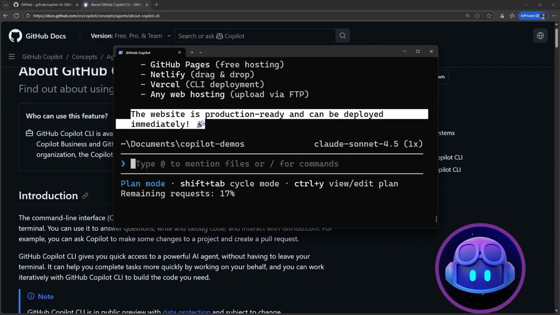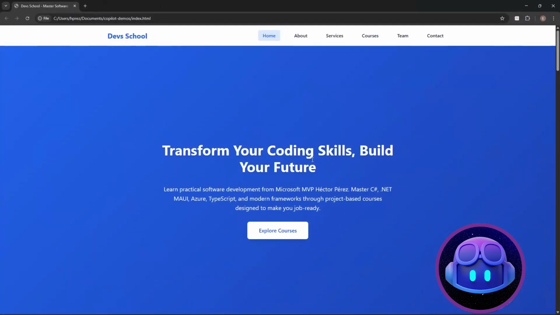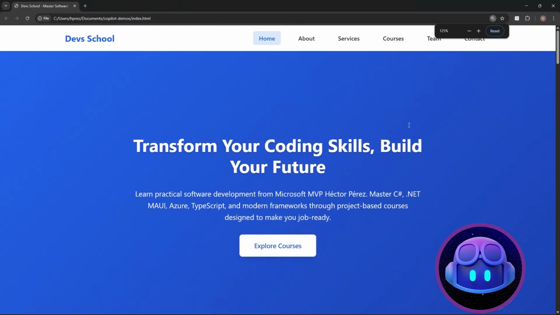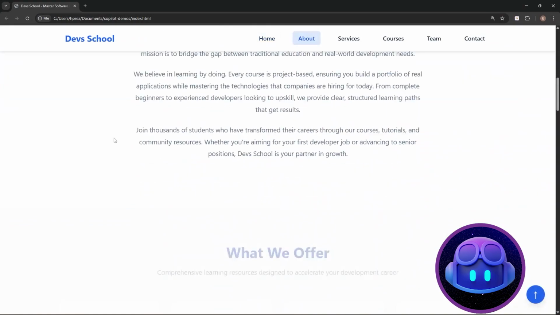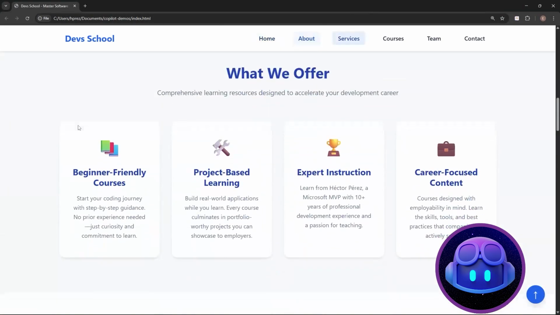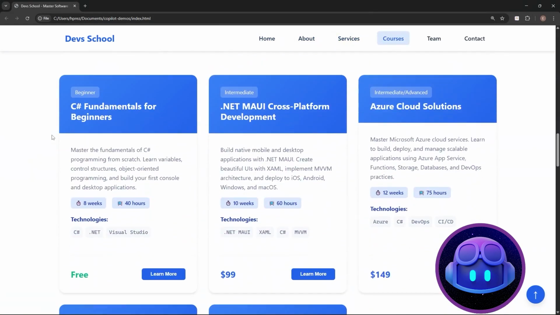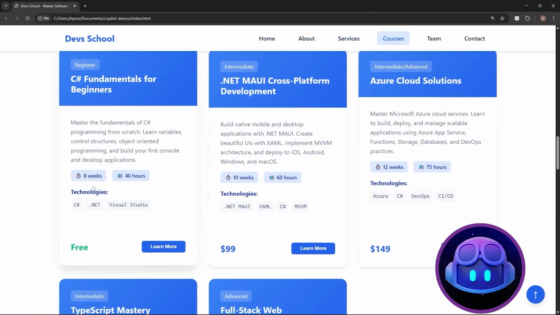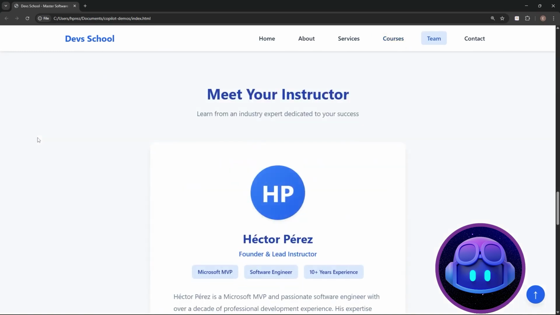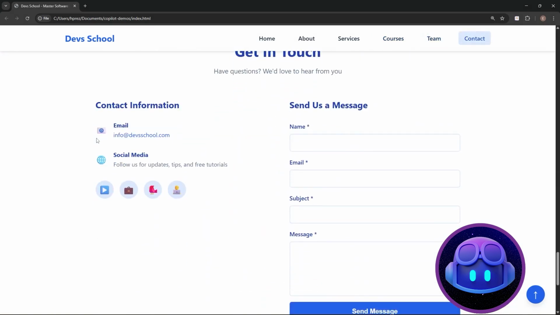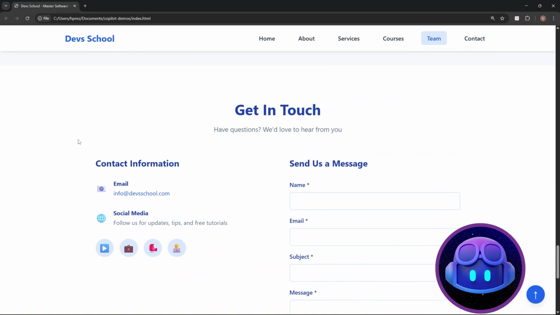published on the internet. And how does this site look? Well, I'll open it here, and you can see we have a website that looks quite good. We have some text here that was obtained thanks to the information from the website. We have an About section, a section of what is offered, featured courses. We have information here, categories, course names, we have instructor information, and well, it would only need some retouching with additional images or applying any theme if we want to improve it for publishing on the internet.